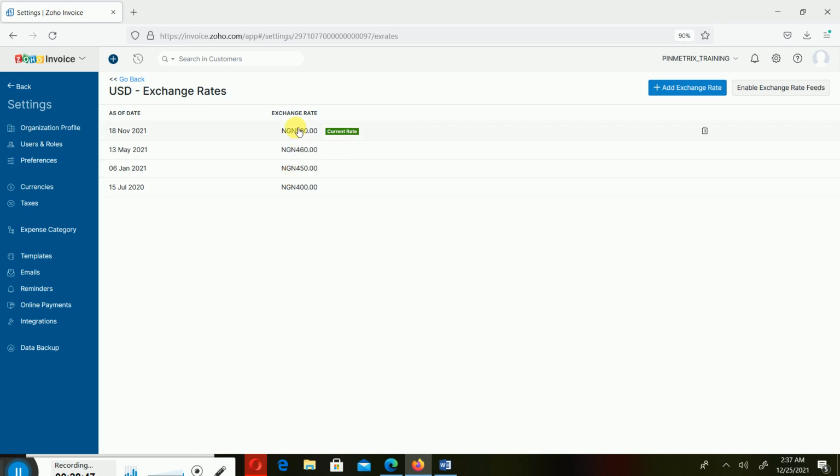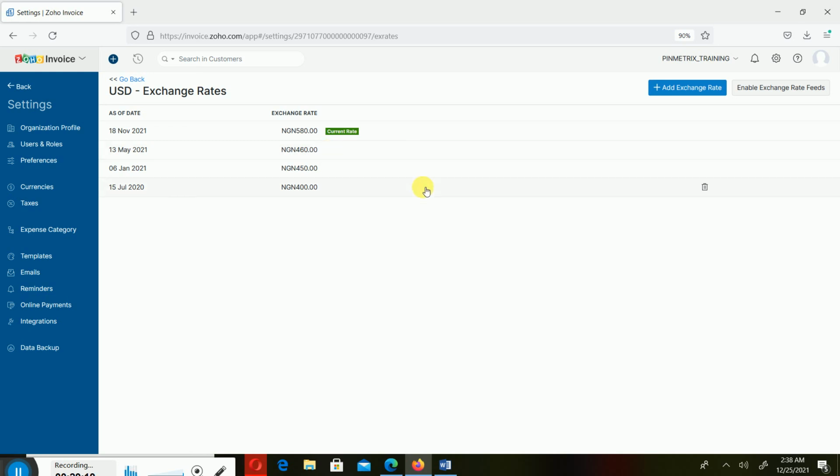Now, what about a situation whereby the customer makes payment in December? You have raised an invoice since January, but this customer made a payment, in foreign currency also, in December. So have you made a gain or loss? The system will automatically calculate it for you based on what it has seen here, and also based on what was recorded in your invoice.